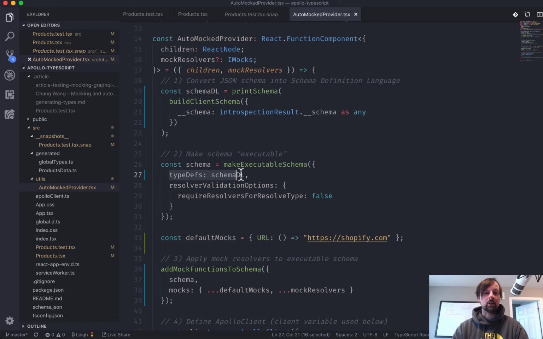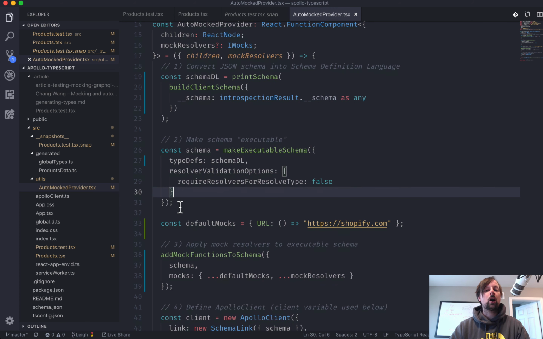So we passed in our types for this schema. So this field is a string, this field is an ID, etc. And we passed in this option, so we're not always required to provide custom resolvers for things like URLs. It may be a good thing if you want to do that. Say there's only a few custom scalar values, you can just provide them all.